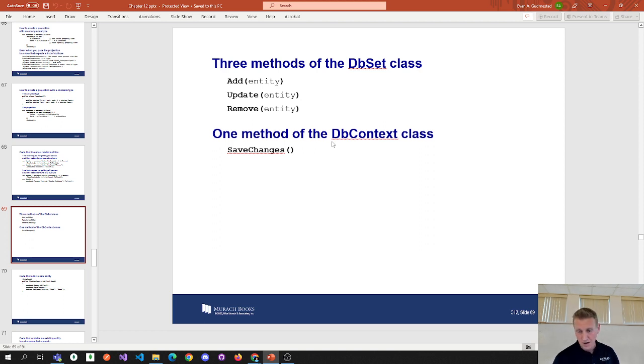Now, this is on page 45 of this textbook. And the thing that stood out to me about this theory that the slide deck doesn't really talk about is that we're dealing with a disconnected model when we're working on the web, right? So remember, HTTP is by default stateless. So it's like, hey server, give me a page, and the server responds with the page, and then the client sits with that page.